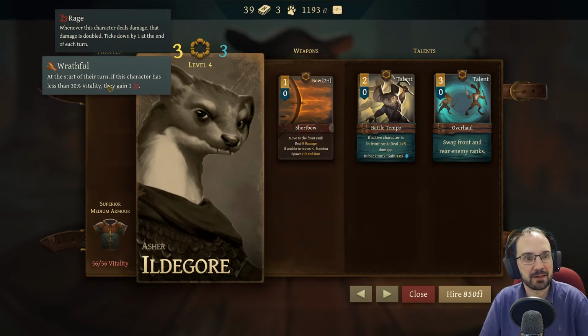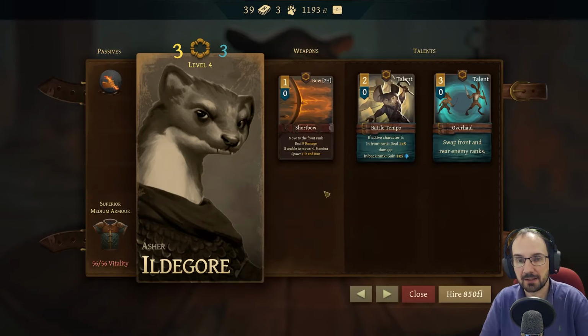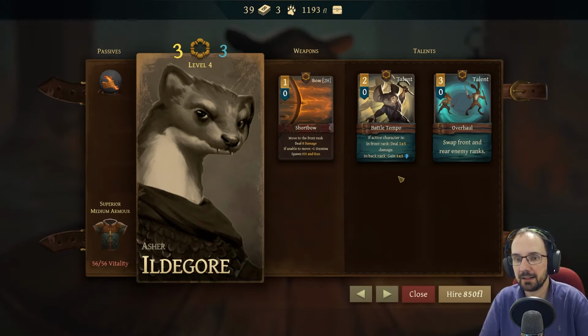Passives, Wrathful. At the start of the turn, if this character has less than 30% vitality, they gain 1 rage. Superior medium armor, start each combat with 24 defense. Short bow, okay, so that's the same as our bear has. Talent, battle tempo: if active, characters in the front rank deal 1 damage 5 times, in the back rank gain 1 shield 5 times. We'll swap front and rear enemies. Okay.